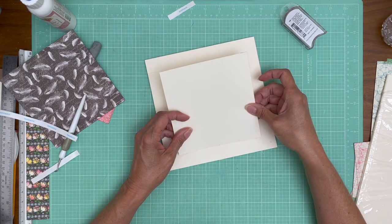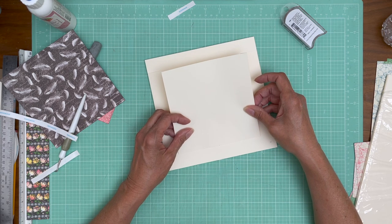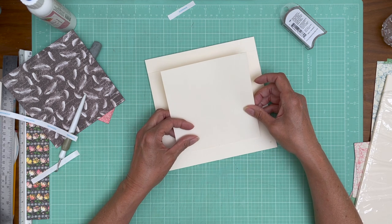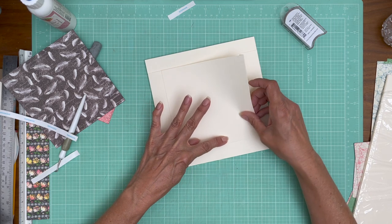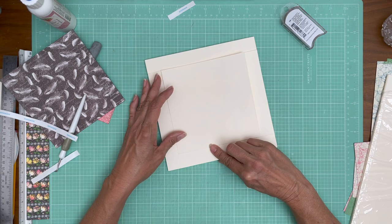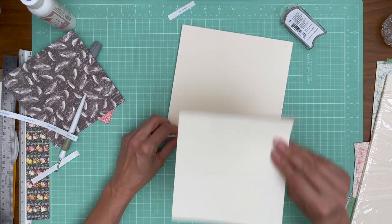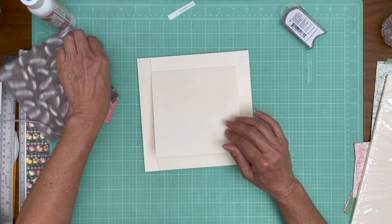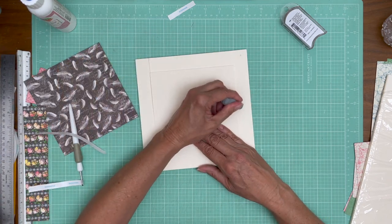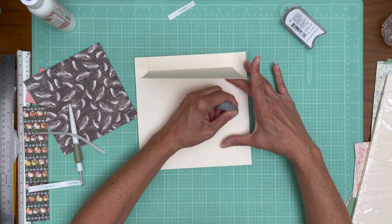And then once I get everything laid down, I'm going to take my eraser and clean everything up before I start adding my designer paper. Okay, there we go. So this opens up and this opens down. So this is what it's supposed to look like when you've got it all down. Now I'm going to take my magic eraser. It doesn't have to be a magic eraser, but that's what I like to use. And I'm going to clean everything up.